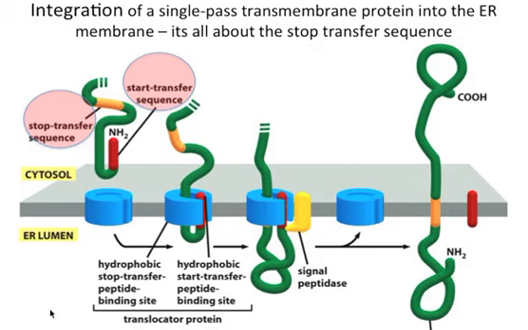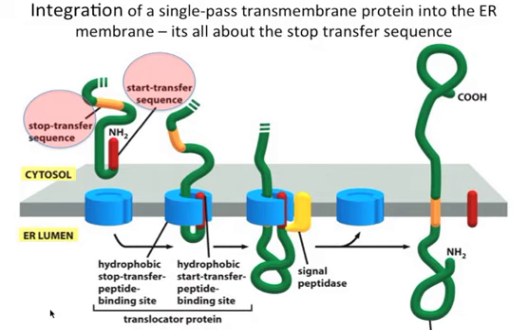So which side is going to be the cytoplasmic tail? Amino or carboxy? Okay, good. Yes? So, when does the start transfer stop sequence happen? So it's on the ribosome, but right before it gets to the ER, that's when that happens, it transfers. I'm just trying to understand the before part.